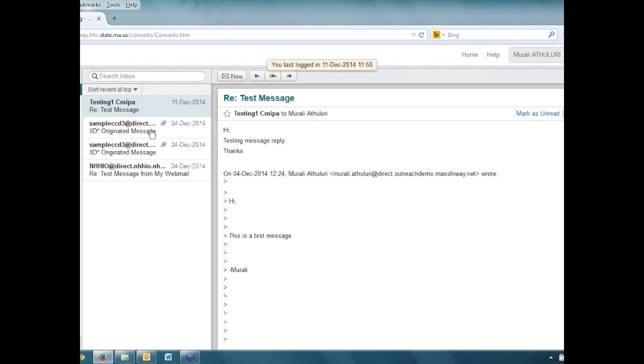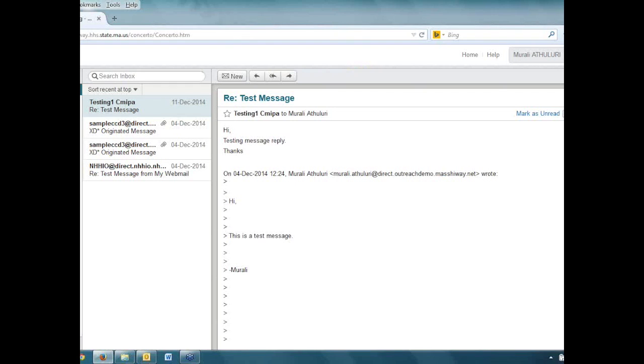As you can see, by default, it goes to the first message in the inbox, and you can also see when was the last time you logged in. On the left, where I have my mouse pointed, you can see the direct address that corresponds to me, and right below it all of the folders that are available.